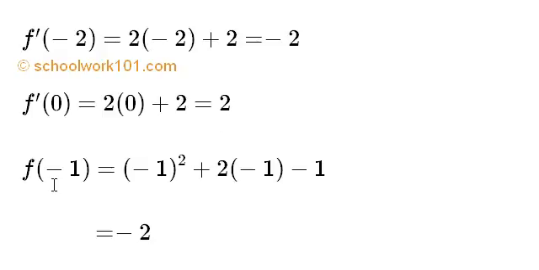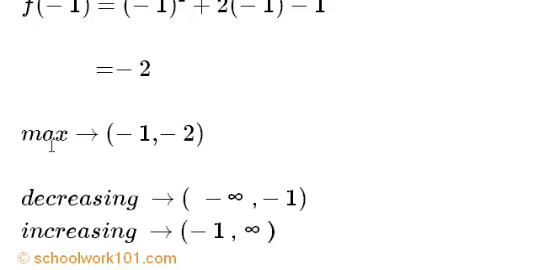I went ahead and plugged -1 into the function itself to find the y value. Now let me say something which I may not have said already. -1, remember, is our critical number, and -2 is called our critical value. So now that we know where the point's actually located, let's look at how that's stated. So our minimum here is occurring at -1, -2, and the function is decreasing from negative infinity to -1 and increasing from -1 to infinity.